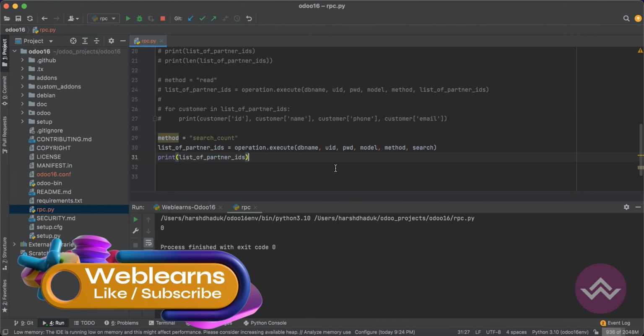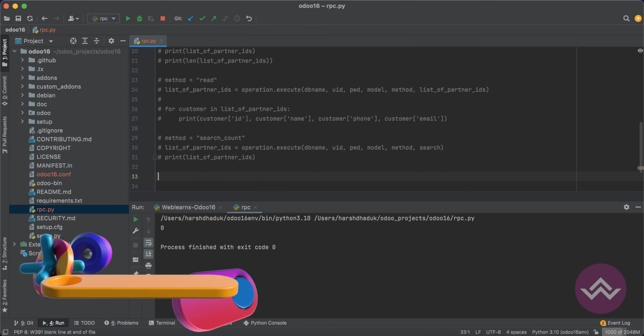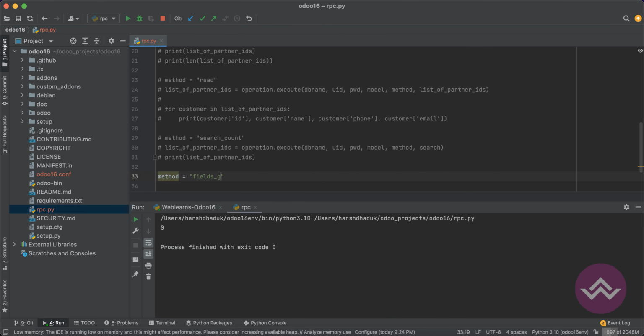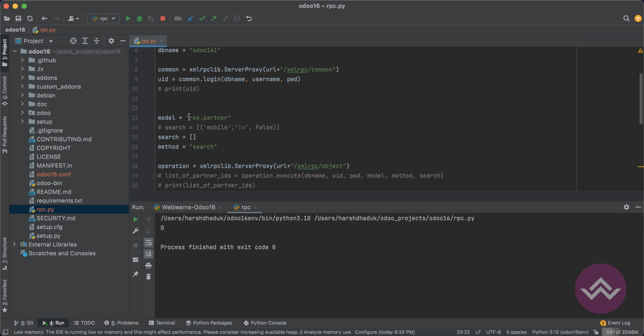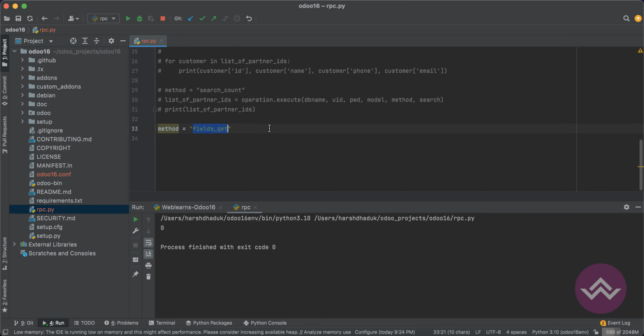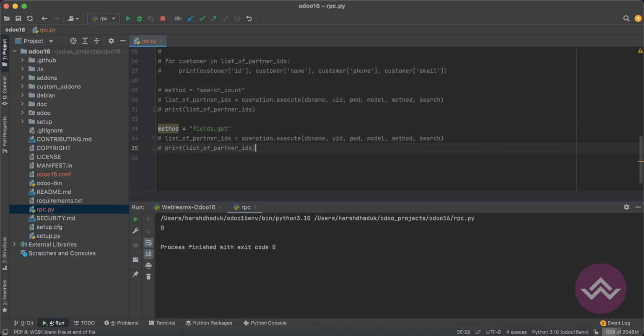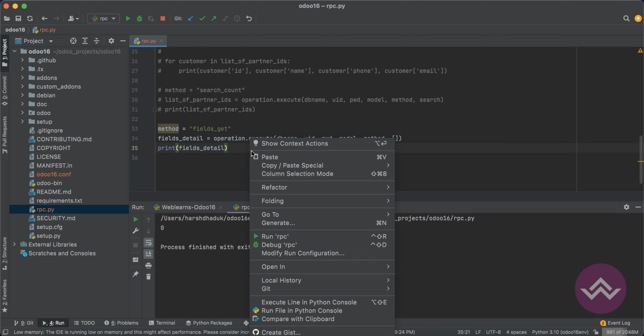All right, another interesting method is fields_get. Let's say you want to get all the fields related to this res.partner. You can just use the fields_get method, and simply use a variable, let's say fields_detail, and you can see the model method, and you can just pass a blank list here and print this variable.